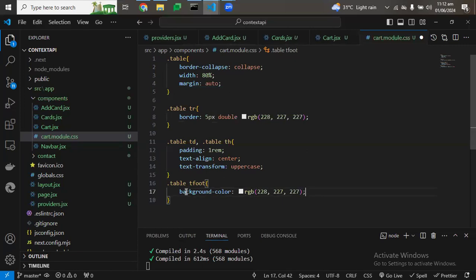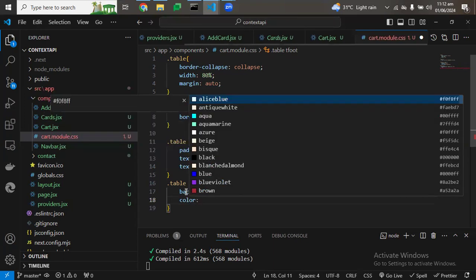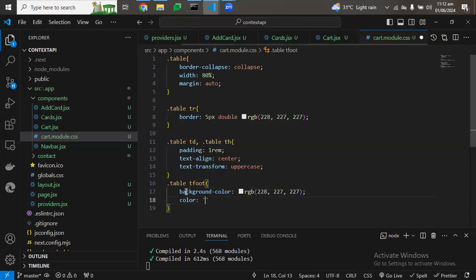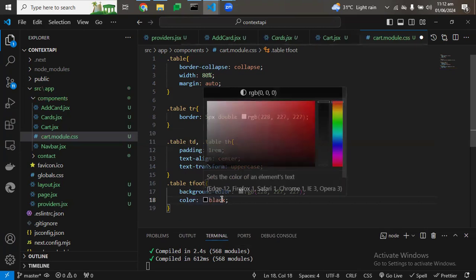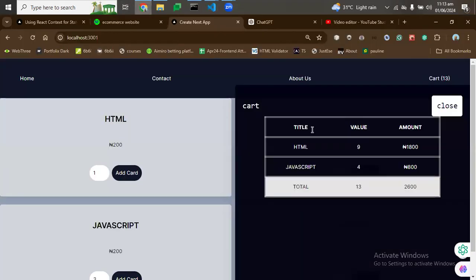Then the color of the text is color. Okay, but not anyhow black. Can be the black. It's shades of, so just to make it to look different.